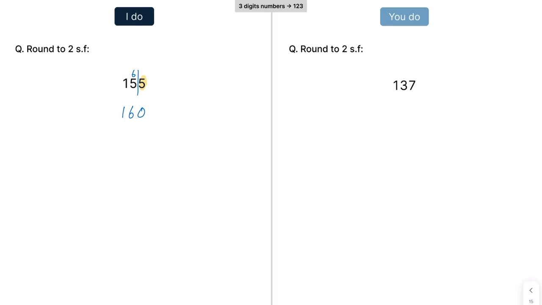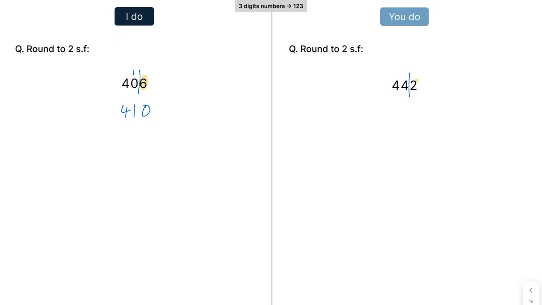So again, press pause and have a go at this. So it says second significant figure. Draw your line there. The decider is a 7. That's telling me the 3 rounds up to a 4. So my answer is 1, 4. Everything else becomes a 0. Again, draw your line after the second significant figure. Look at the decider. That's telling me to round the 0 up to a 1. Everything else becomes a 0.